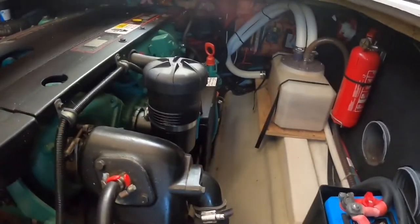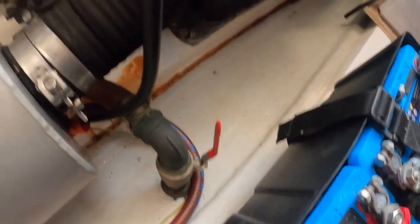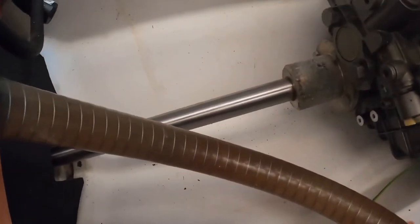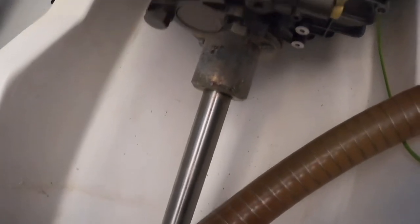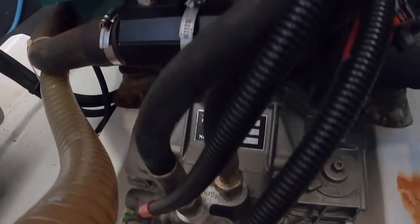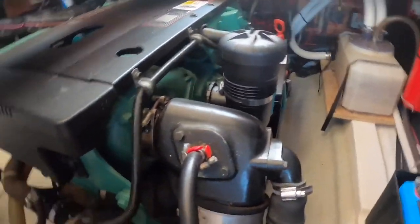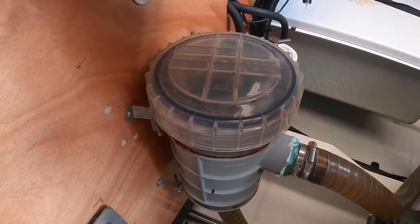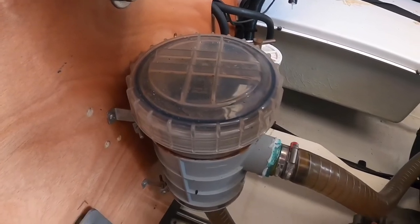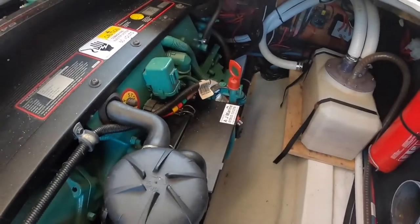Short of me going into miles of detail, I really don't know how any of this really works at the minute, but you know, Phil will figure it out. So there's the shaft drive there. I think it's quite a big shaft, looks about inch and three-eighths or something, inch and a half drive. So there's some areas you've got to be really careful of, like the seawater, making sure the seawater filter has not got any debris in it, because that stops the cooling to the engine. And checking the oil regularly, and you just check the oil through that dipstick.